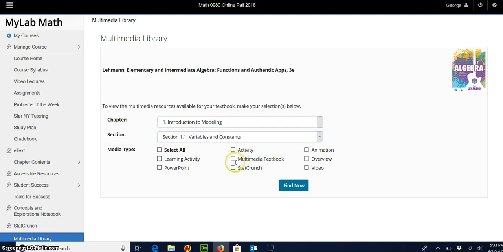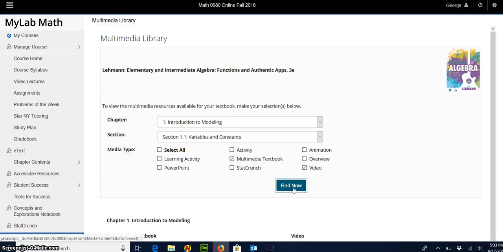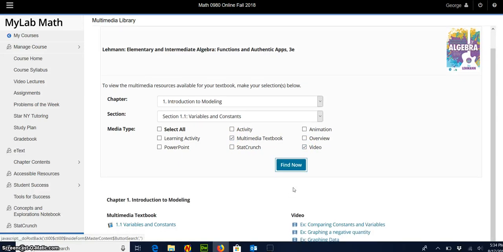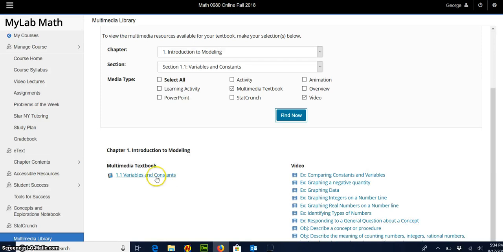This is your entire textbook online, or videos. And what you'll find over here is your textbook. So if you want to read your textbook online, your entire textbook is there. And then over here, they have very short videos, kind of one for every objective in the section. So you can watch their short, quick videos too if you prefer.